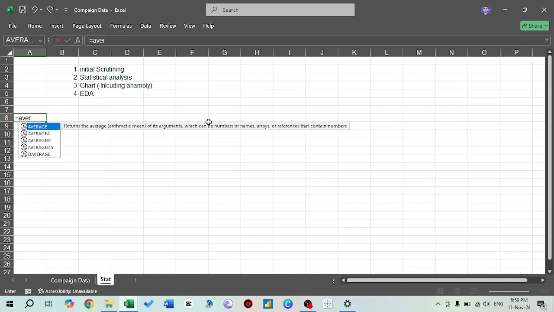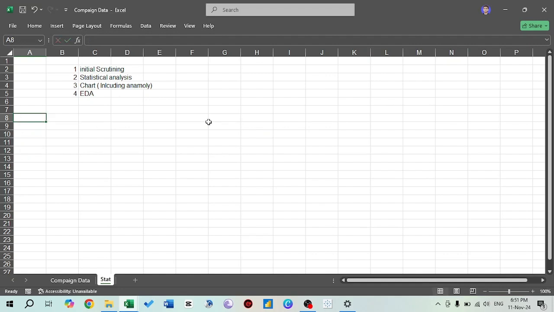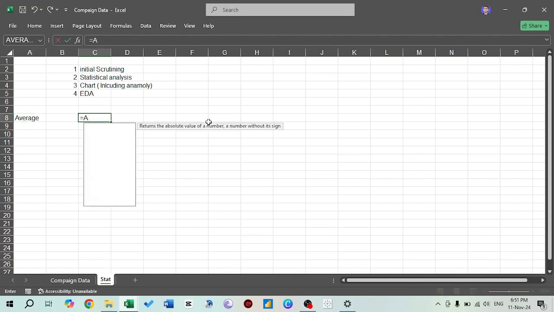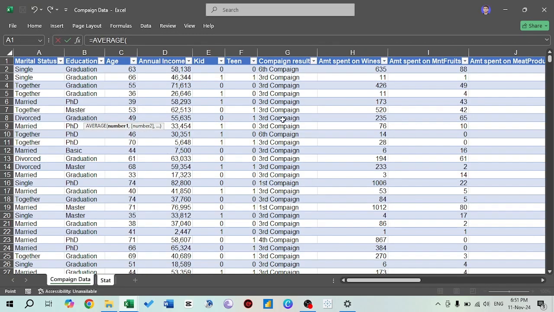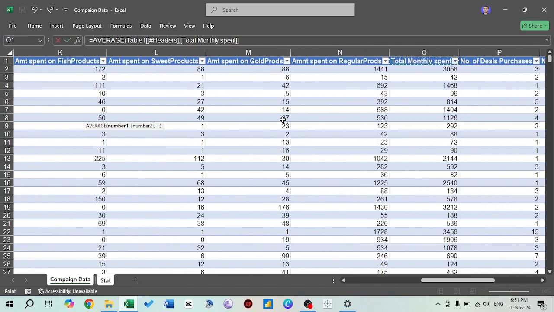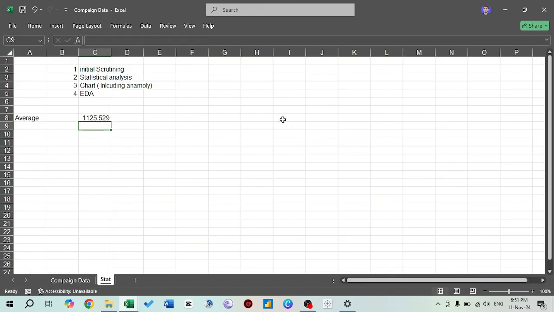Like we are doing first, we will do the initial average. What is the overall average spending of last month for that company? Here we are applying the average formula on total spending, and here it is.